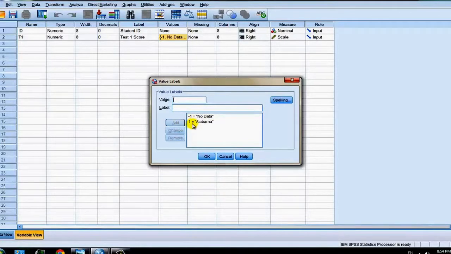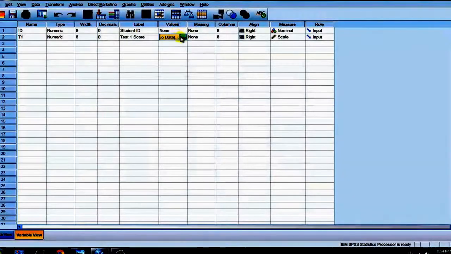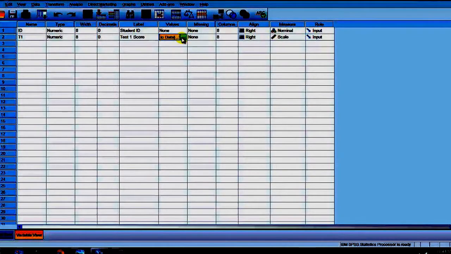So wherever I saw 1, I could just click this and it would say Alabama instead of 1. It's just an easier way to keep track of it if you're trying to make your study quantitative, or if you're just using numbers and stuff like that. But we're not worried about that here, I just wanted to explain what this meant. Now, SPSS still doesn't know that -1 means missing, though. That's just for us. So I have to make sure SPSS understands that.